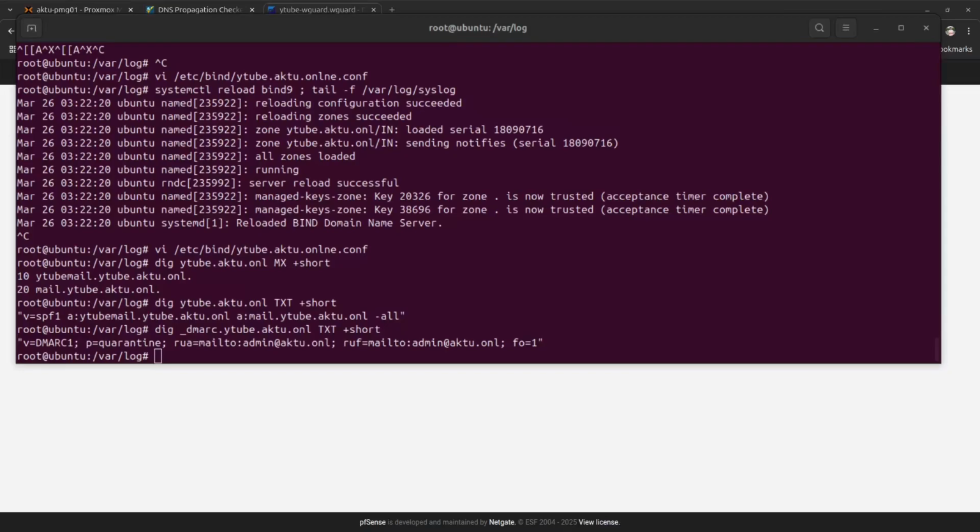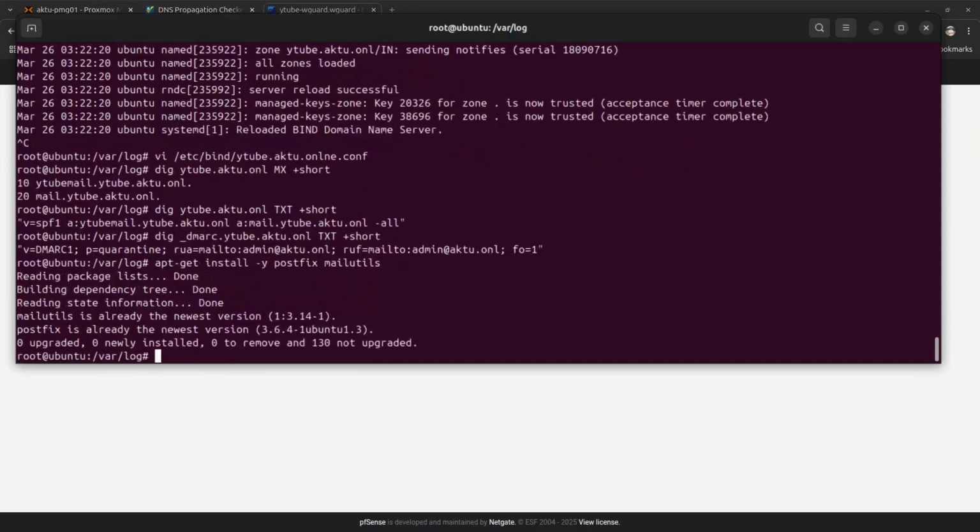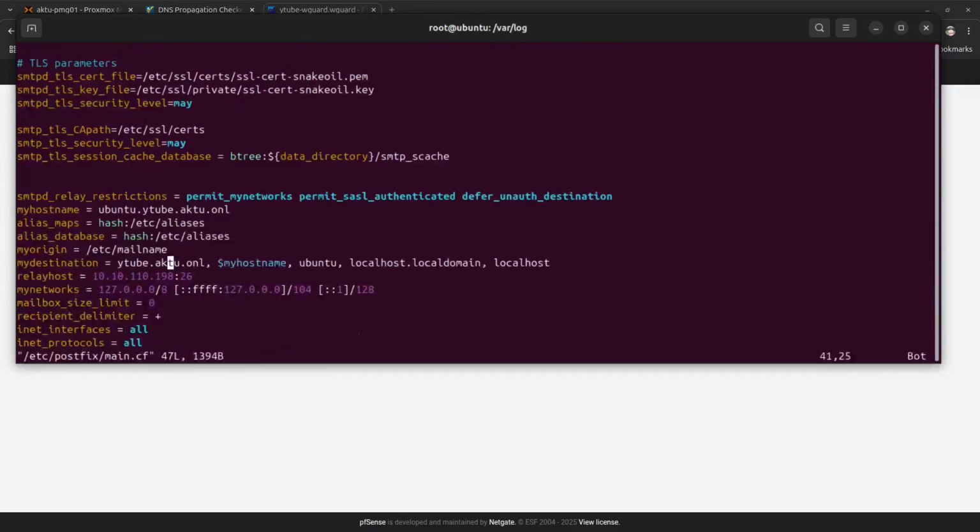I would go ahead and install postfix and mailutils. And you'll have to forgive me here, that should be lowercase. I already installed it on this server, but it's the same idea. And then we would update these lines in the main.cf file. And I just realized I didn't put the name of that file, so you'd be lost. But I'll show you on here, and I'll make sure I update the document. Postfix main.cf. This is the file.